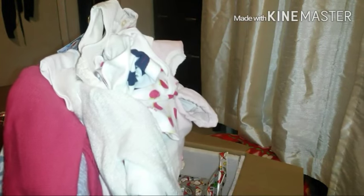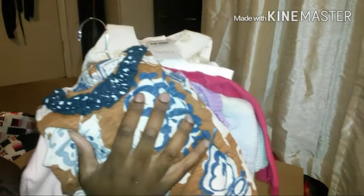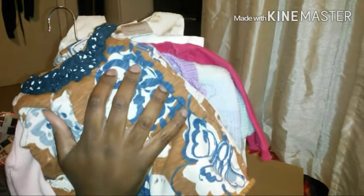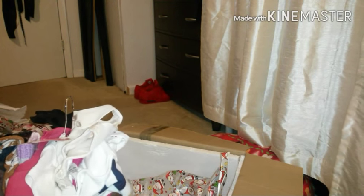This is the clothes. Remember, there's still other things that came with her. Her diapers and the bath stuff for me and the first Christmas stuff. So these are all the things that came in addition to my baby. That's crazy. But I don't even know where to put this. I was not expecting this. Hold on. Okay.